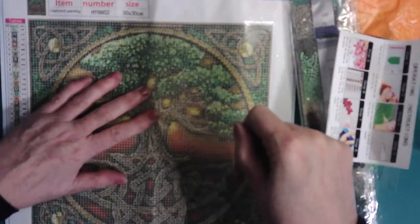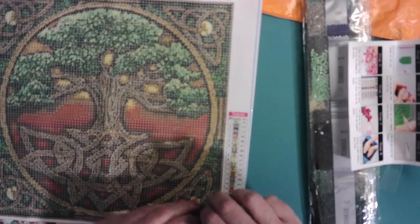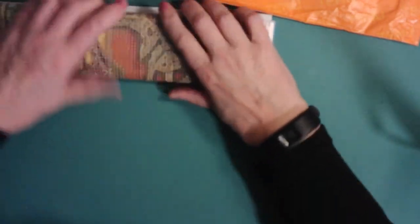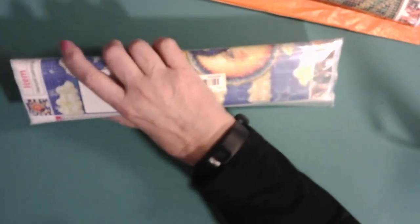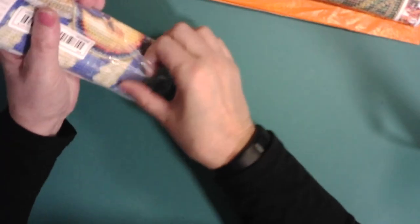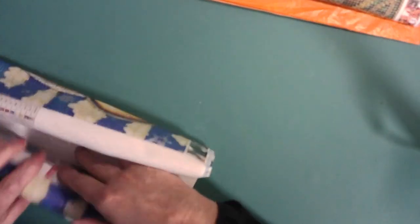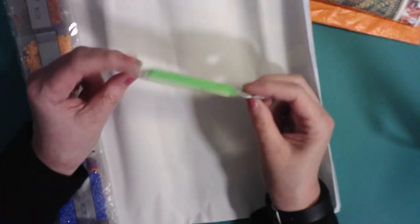I do resin work sometimes, so I can probably make these into a tray or something. Have any of you Canadians ordered from Temu? What did you buy — was it something extraordinary? I've seen a lot of stuff on Temu that I haven't really seen anywhere else. The second order is resin molds, and the third one I ordered a coat with fuzzy lining and two or three tunics. They were cheap.